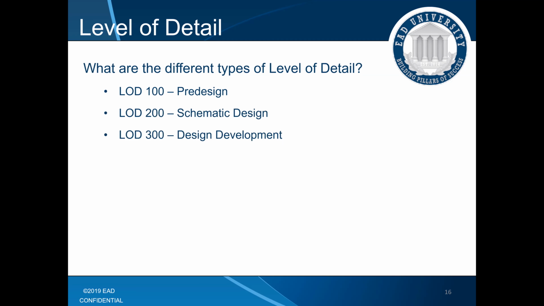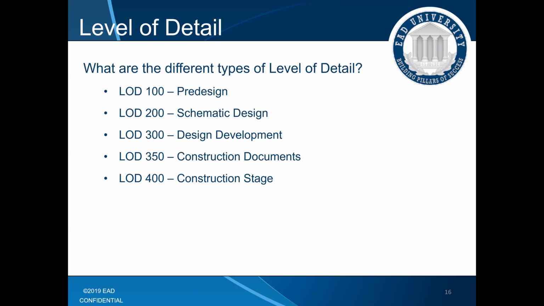You have level 300, which is your design development. Now our pipes are more defined, and our equipment and everything we have is starting to get laid out. It's starting to look more like a plant. Level 350 is when the construction documents come into play. Now we've gotten submittals back from vendors on certain pieces of equipment. Everything's starting to take shape. The fit and finish is starting to get there. It's looking like a construction set of documents, and you're ready to issue.